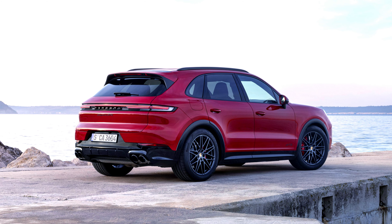Optional equipment includes active anti-roll bars, rear wheel steering, and carbon ceramic brakes, all contributing to improved handling precision and braking performance. Porsche vehicles have historically maintained strong resale values due to their brand reputation for quality and performance, suggesting the Cayenne GTS could be a sound investment. Pricing starts at $124,900 for base models.